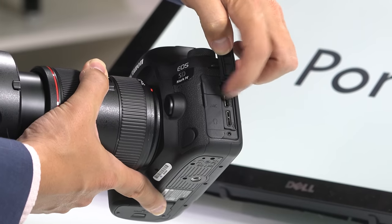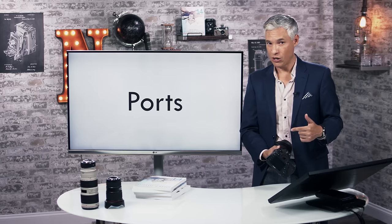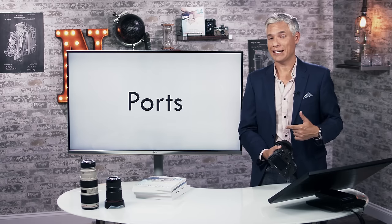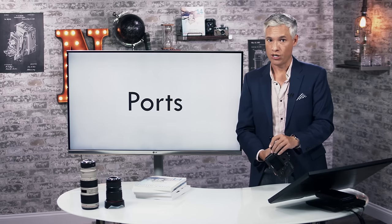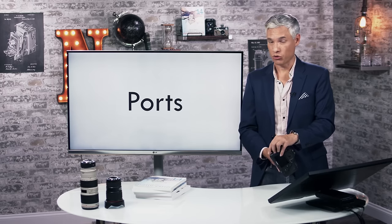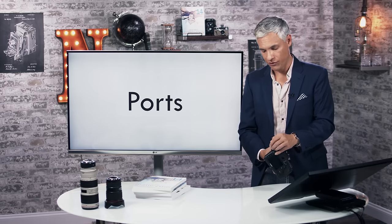This is a mini HDMI port here. You could use it to go out to a field recorder when you record video. However, it only outputs 1080p through the mini HDMI port. It does not output 4K video, so you could use it to monitor something or to record a lower quality feed through a field monitor, but you can't look at your 4K video that way.